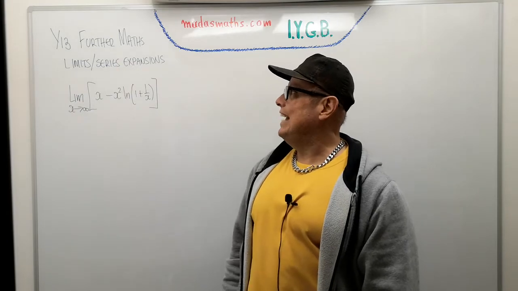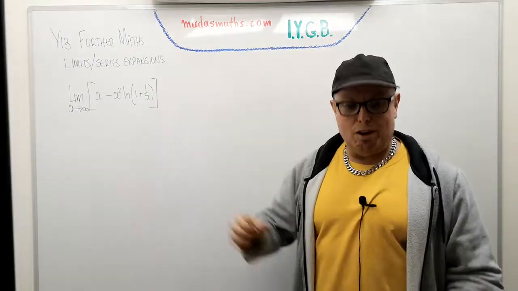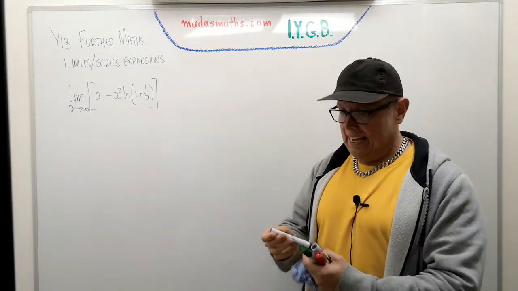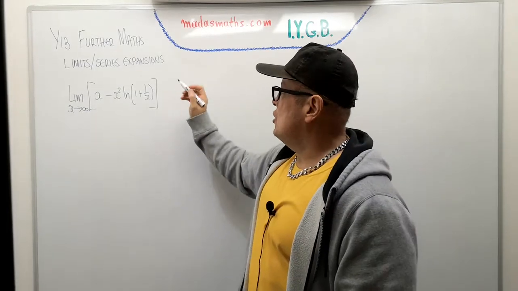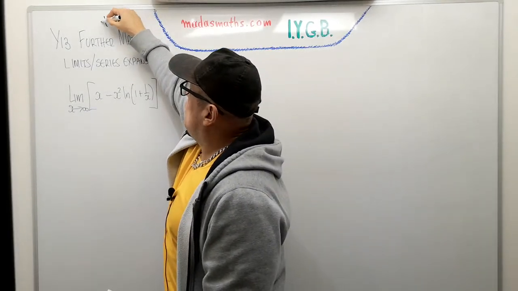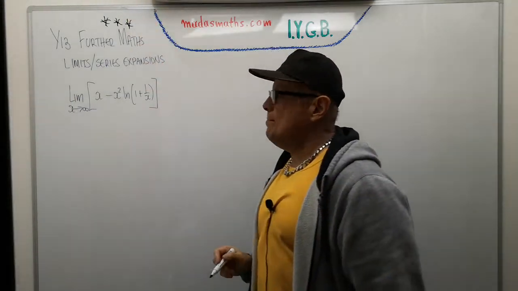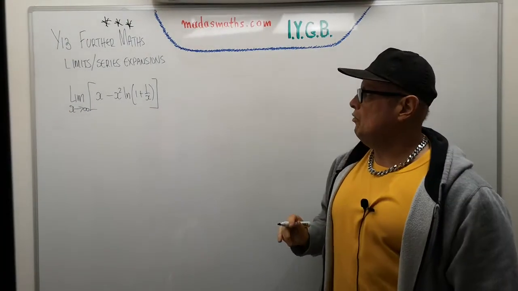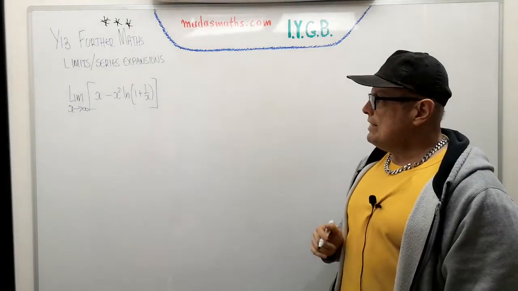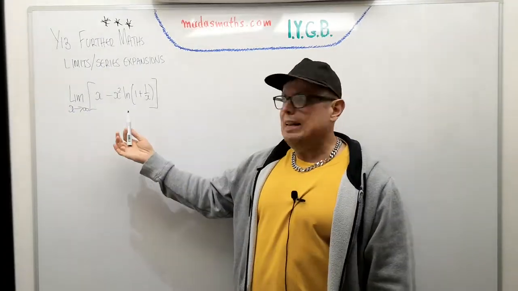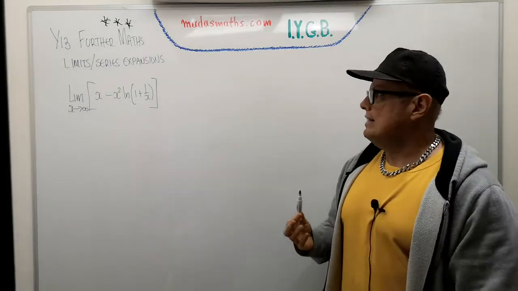Topic: limits and series expansions. This is actually not enrichment. This is quite a straightforward question. I only made it the other day, and it's probably a 3-star question using the usual standard series, in my booklets and in my papers. So it should be pretty straightforward for someone at exam standard. The question is asking to evaluate this particular limit by using a standard series expansion.